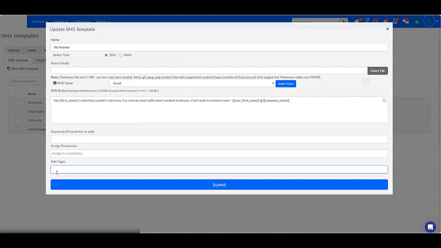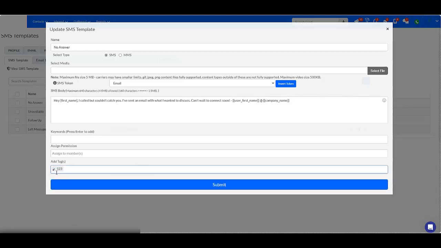Next is the tag sort feature. Now this feature is really powerful because it's useful in several different ways. One way, for example, let's say that you have a certain product type or service type and you only want certain messages to appear whenever you're inside of a lead that has those certain products or services.